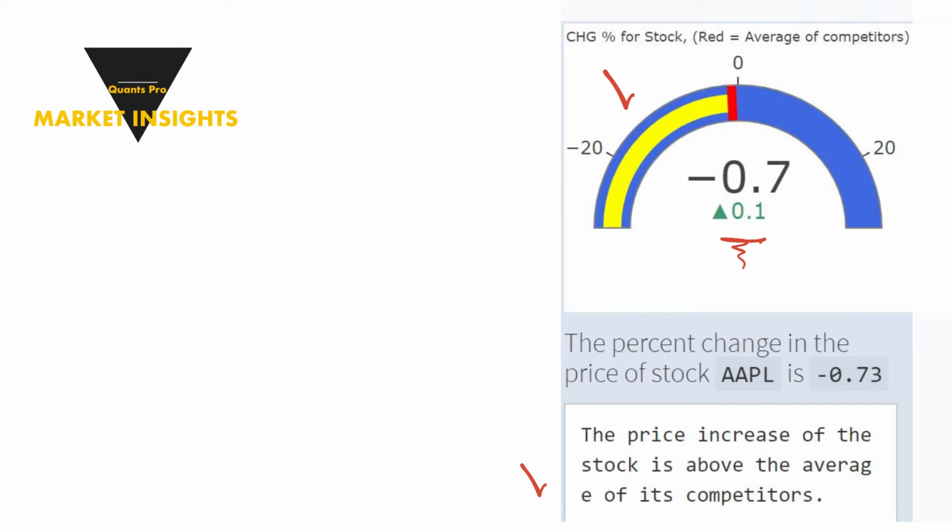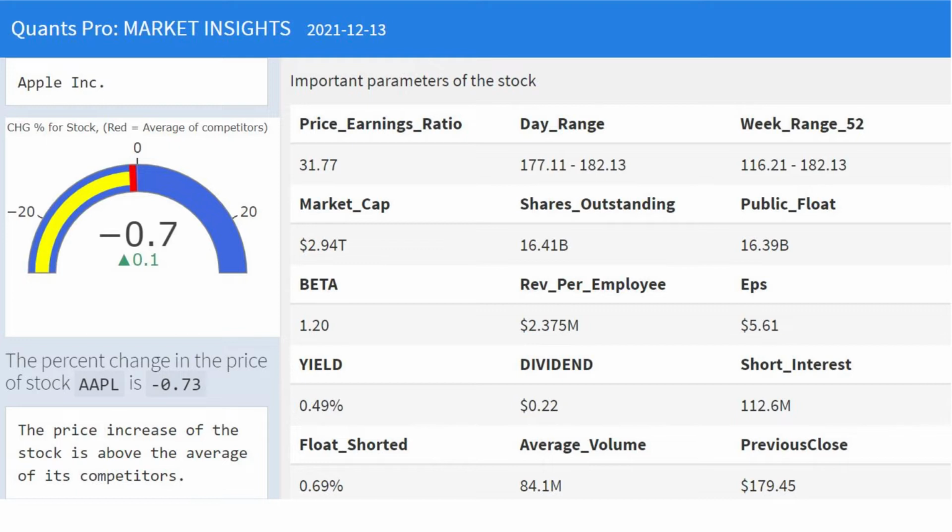Let's take a look at the descriptive parameters of the stock, which you are considering trading, in order to take a good position in the markets and evaluate the opportunities. By the way, most of the parameters are dynamics that make sense in the long run. The company's beta value is 1.20. If the beta value exceeds 1, it means that the stock oscillates more than the market average. This indicates high volatility. The EPS value, which is an important index, is 5.61.